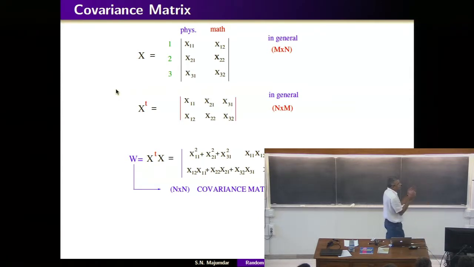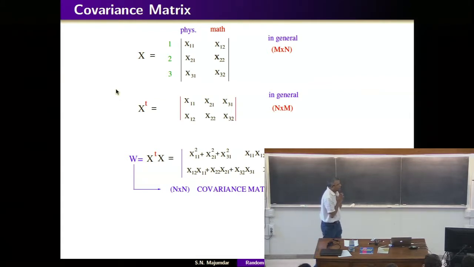So this matrix, which is this product matrix, is called the covariance matrix, and this one is unnormalized. In general, this will be an n by n matrix. So what does this covariance matrix tell us? It encodes the information about correlations and fluctuations inside this matrix. And if you look at the eigenvalues and eigenvectors of this matrix, that will give you some information about the correlations encoded in this particular sample.